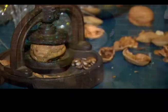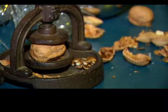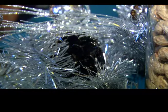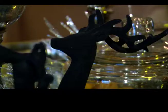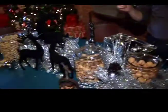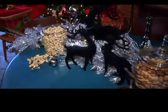Yep. So what I really thought is jazzing it up, though. So we've taken nuts being very rustic, added this jazzy garland, playing with the glitz again. I really love to vamp it up. But using black, which is a little unexpected. Interesting. These are great, so it's not as Christmassy. We've spray painted some pine cones with black spray paint.